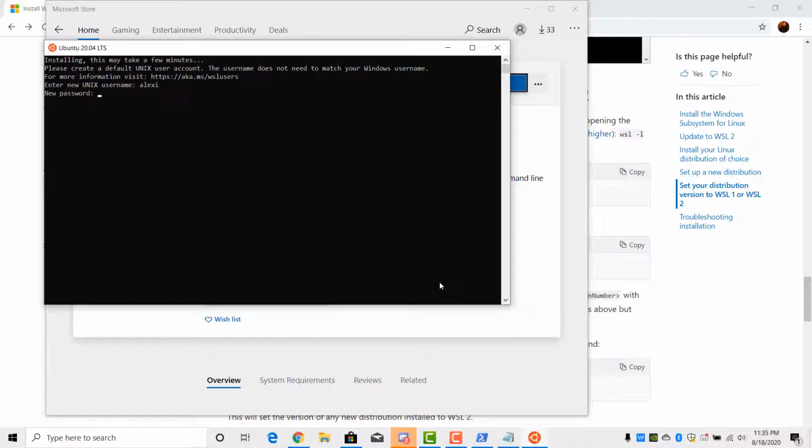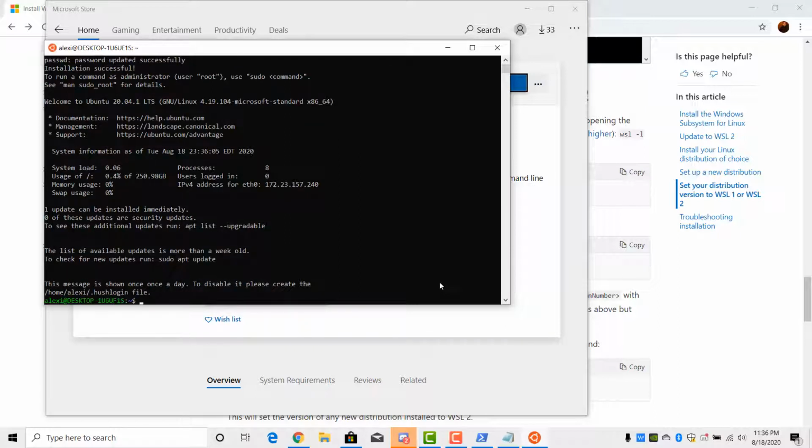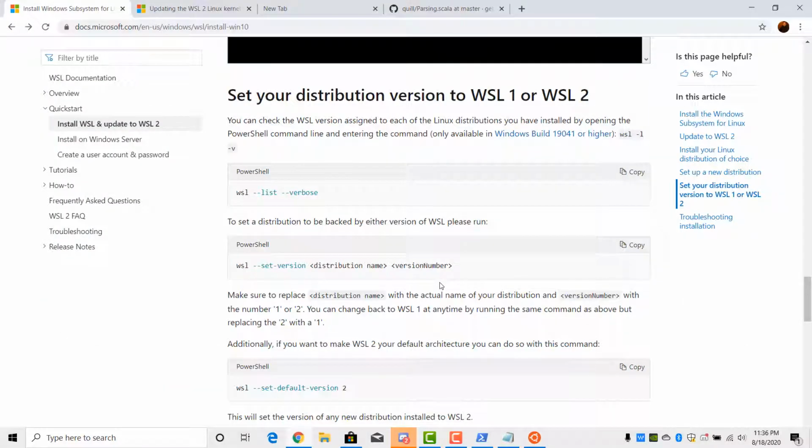Asks you for a password. And there we go. It's set up. And so now, once it's set up, we're going to start installing some stuff into it.